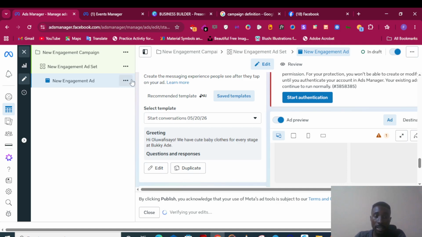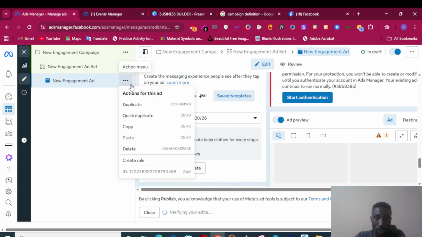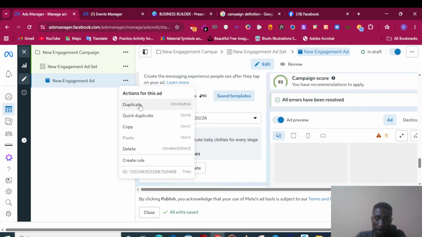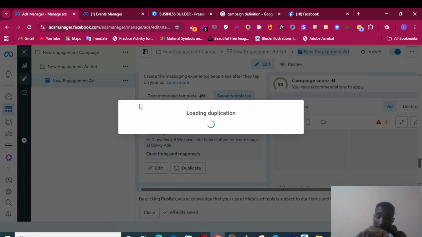So you click on this three dotted line here, action, you click on duplicate. So you're going to duplicate in this original campaign that we have started.